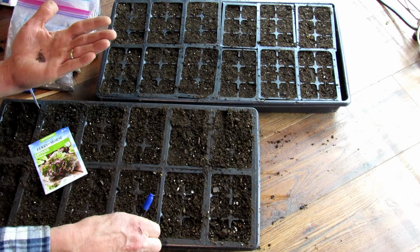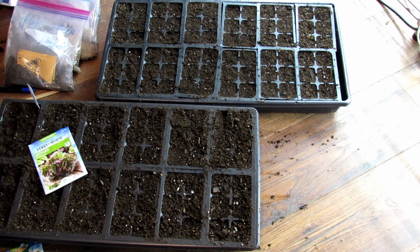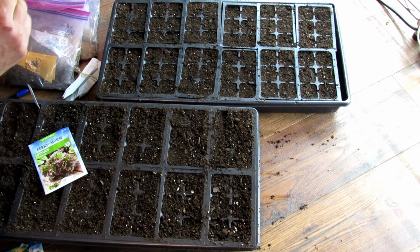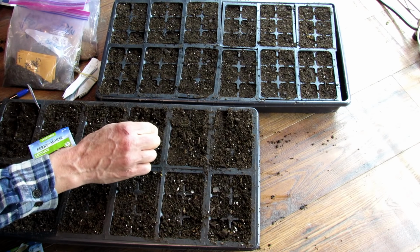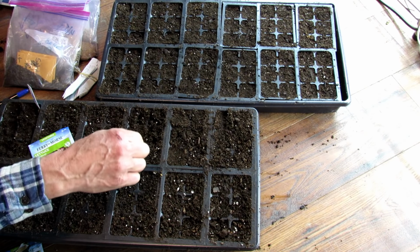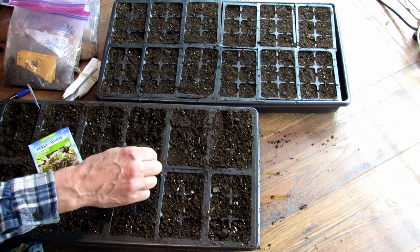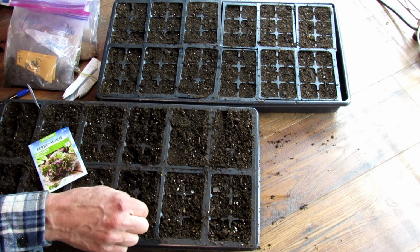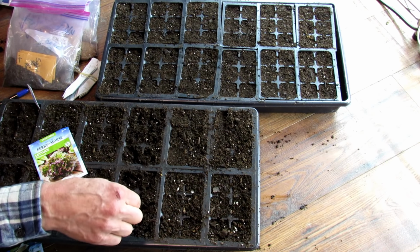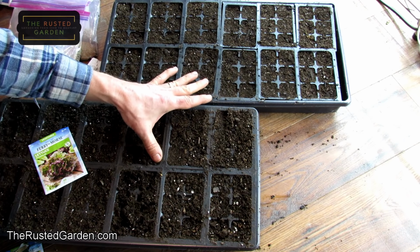Anytime you put in 1 or 2 seeds, that means we want to get it to the full size before we harvest it. And that would be the mustard greens. And you do the same thing, just scratch them into the surface, about 1/4 inch deep. Any big pieces of wood or material in the cell, remove it like that. This way the seed doesn't get trapped under it. And then you just press it in. And you basically do this for all the seeds we're planting.